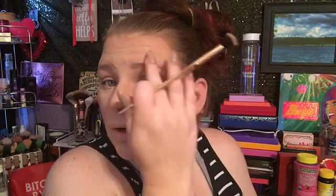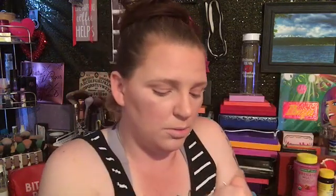Sand is a very pretty color. Very good transition shade for me, as you can tell. I'm really glad I didn't go in full head with the terracotta first. I have the orange all the way up to the top. I got this in a BoxyCharm a little bit ago, like a month or so. It ain't been too long. It's been too long since I played with it, but, you know.